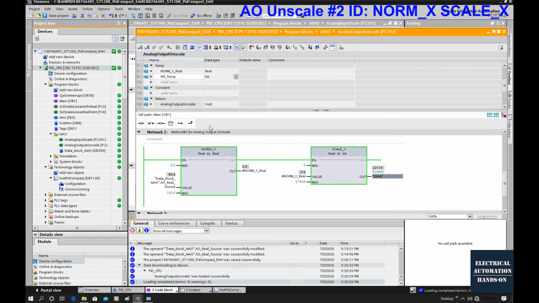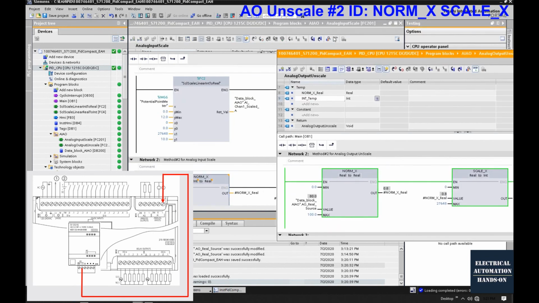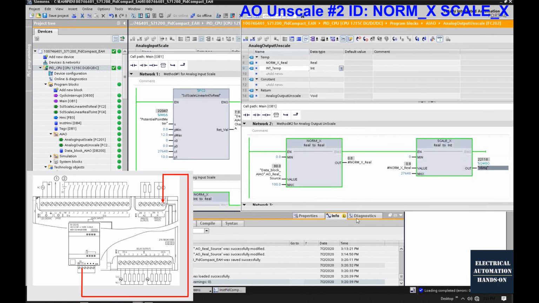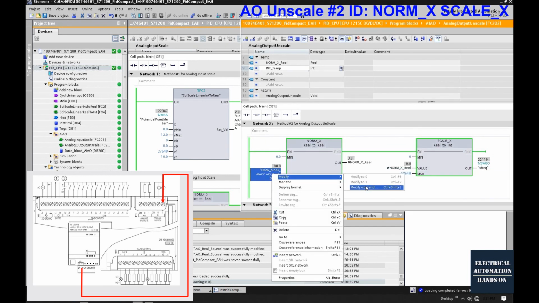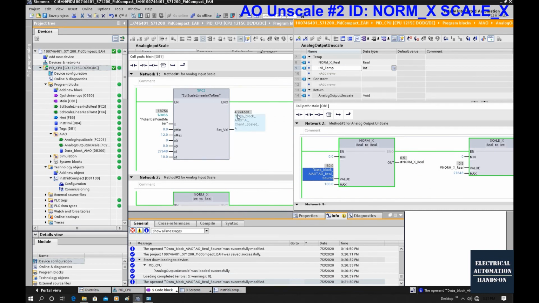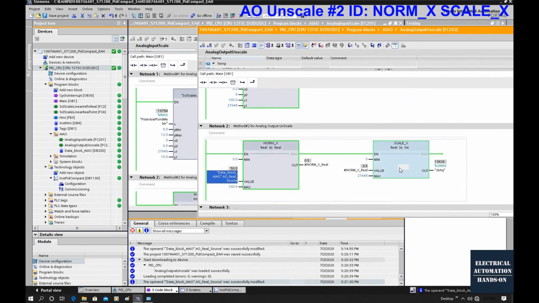All right, so we can see currently the source value is 80%. It normalized to 0.8, and then 0.8 times this range. So this is the final output. So let's see the analog input. We will see the value result is 6.97, almost the same as 80. All right. So that means this logic is working. If we change to 50, we will see the analog input is 4.97, which means this analog method 2 is working properly.